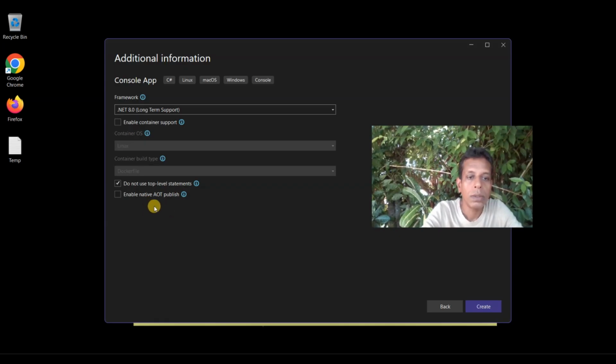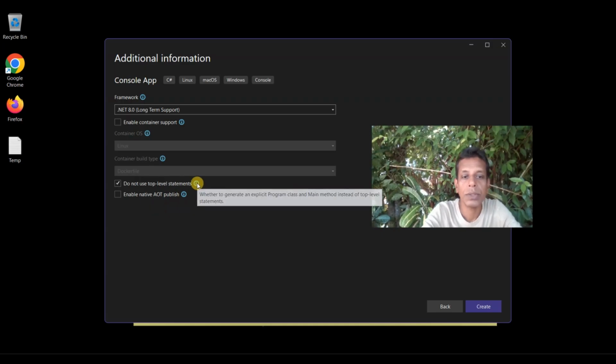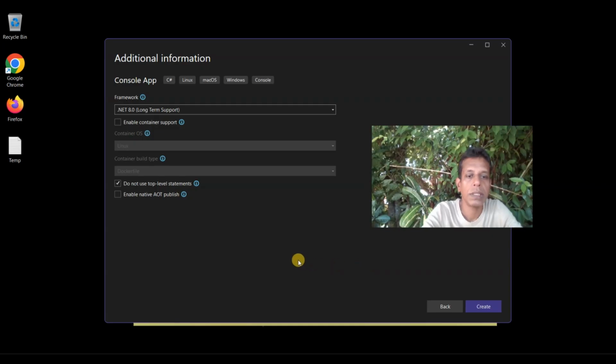Then do not use top-level statements. As you remember from the previous session, we can directly write the startup code within the same file without having a main method. That is not a specific selection; you can select as you want. So just create.